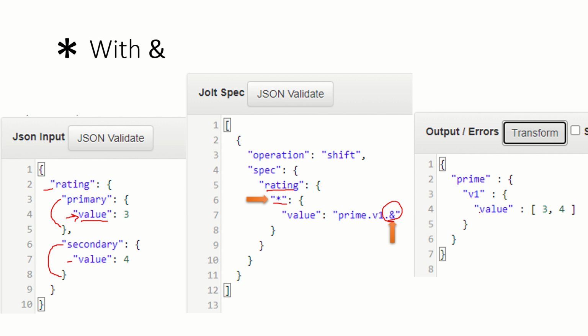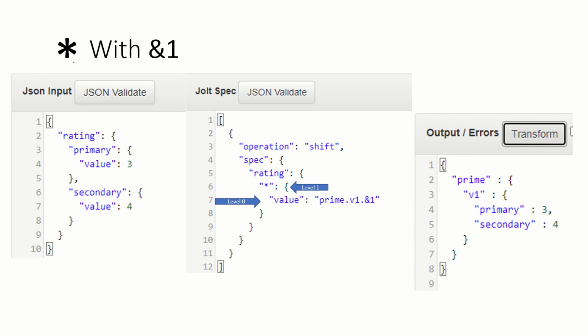That value I am placing here, prime v1 value, and as I iterated over I got two values, 3 and 4. These two values I need to hold in an array format. So this will create a new array and 3 and 4 will be listed here.